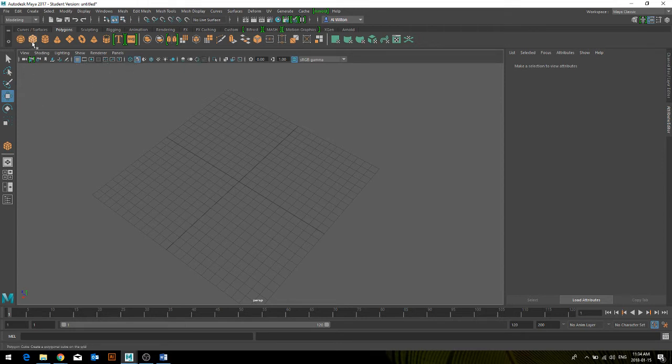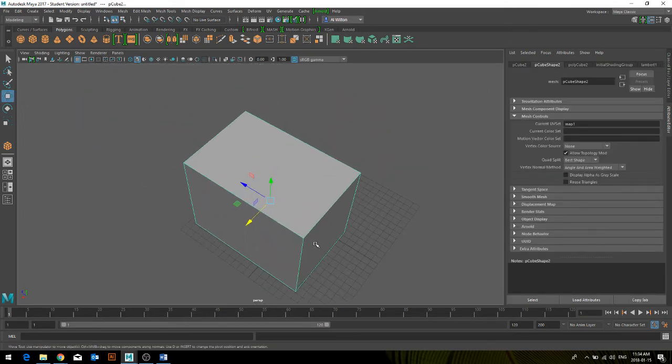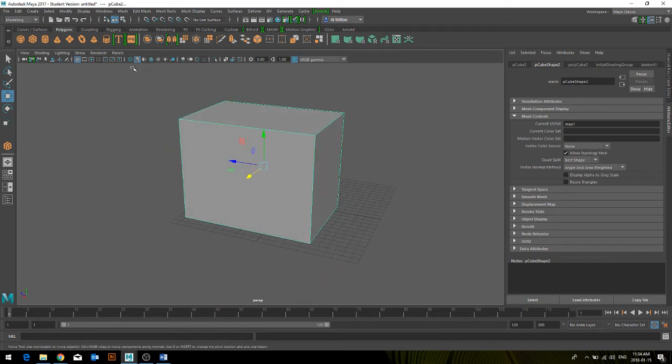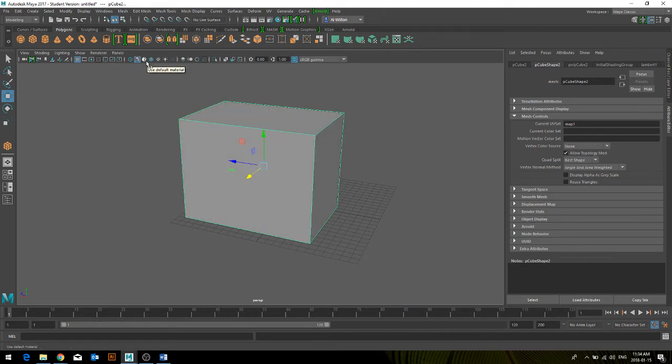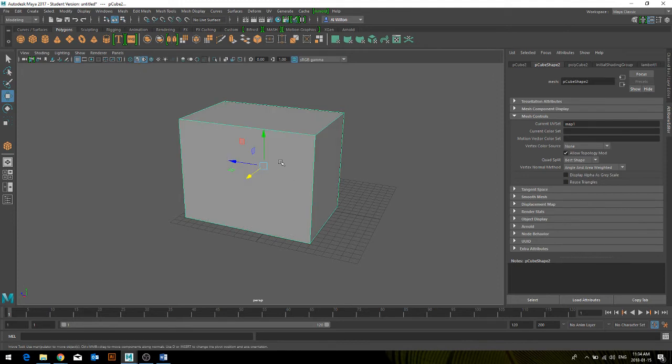There is the option for viewing your object in specific shades. So if you wanted to view in wireframe, that would be the first. You just use that button there. It gives you a wireframe view. Smooth shaded would be the second. If you had material already mapped on your object, you can use the third one to turn materials on the object.